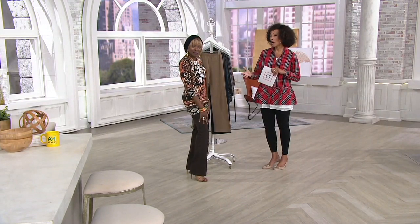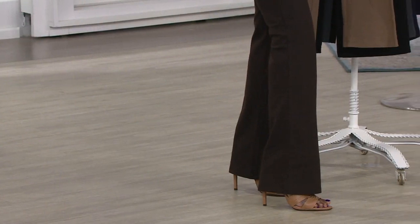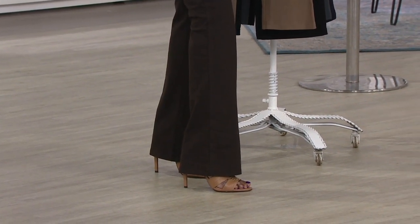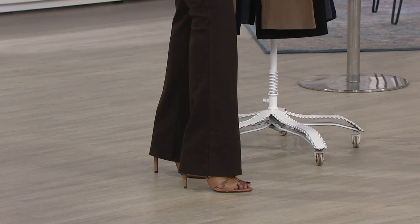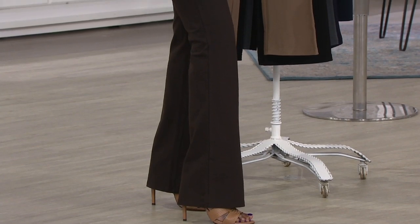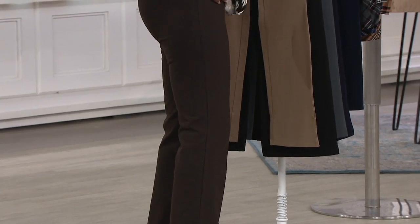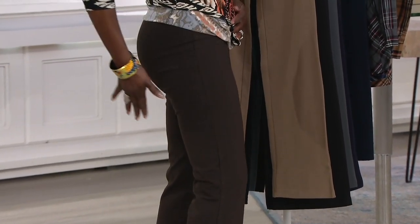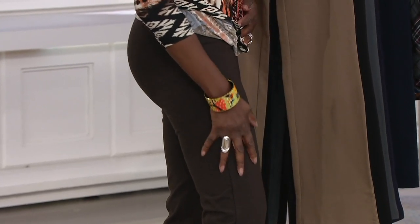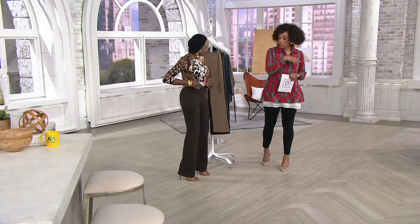They look fantastic. I had a chance to test drive and see them, and I said these are great. Everybody's going to love these because it is that perfect silhouette — the boot cut is the right proportion so that it creates a nice long lean look to the legs. I'm wearing them in the chocolate, extra extra small tall, with my curvation. I love that it's just a clean pull-on. You wear this with whatever top you want.